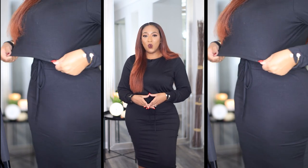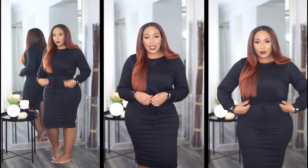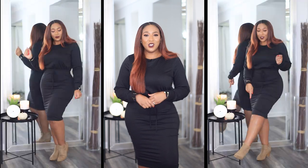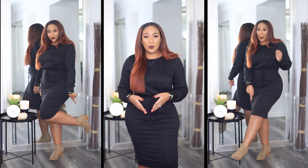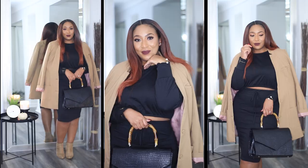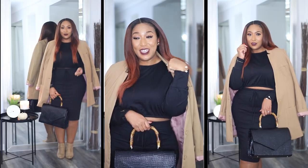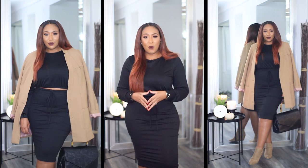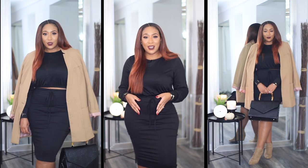As far as the top, it lends more to a crop style type of top, but it does have elastic around the waist. It is long sleeves. For this particular season, I would pair it with some booties — more of a flesh-toned bootie, only because I'm already short. I'm 5'2 and I have these big old ham hock legs, but a flesh-toned boot helps to elongate my legs.